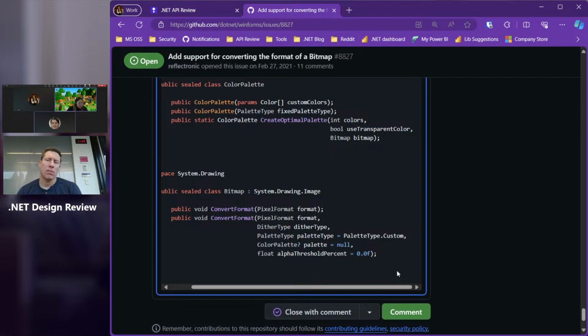So it specifies which pixels in the source bitmap will map to the transparent color in the converted bitmap. Value of 0 specifies none, a value of 100 specifies that any pixel that is not fully opaque will map to the transparent color.